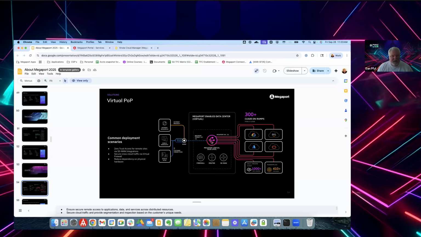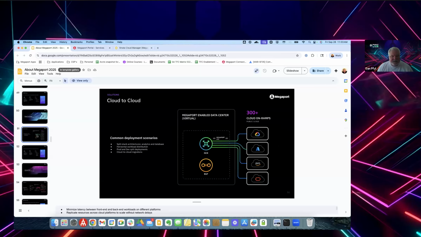Now, I don't want to minimize the MCR by saying this is kind of my first router, because it does have a lot of features. But it's more of a managed solution, meaning you don't have to bring your license. You go through a GUI to set it all up. You can do things like prefix lists and packet filter lists.